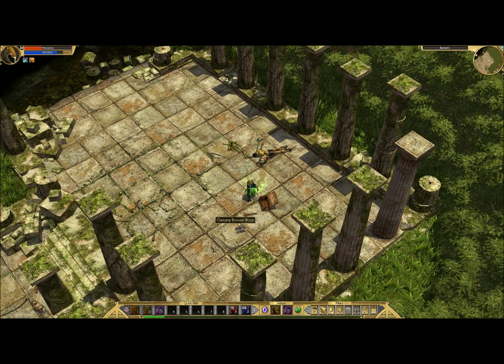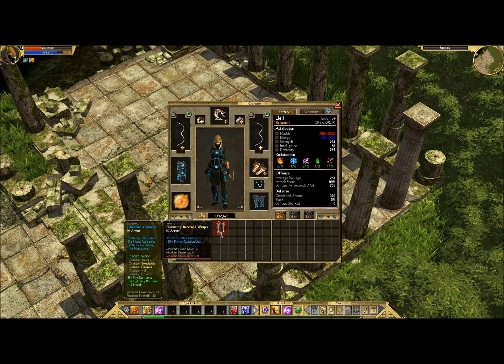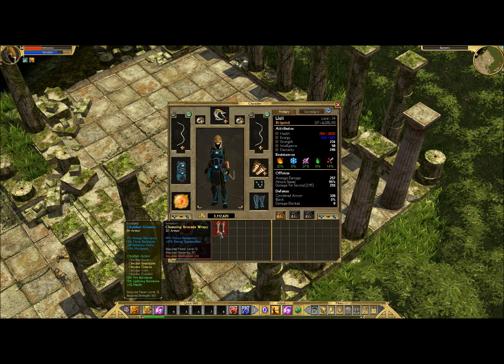Cleansing brocade wraps. They're going to be worthless, aren't they? They're worthless. There's no way we're getting to 228 intelligence.